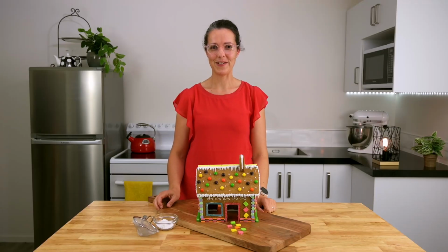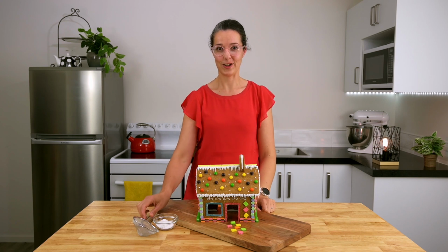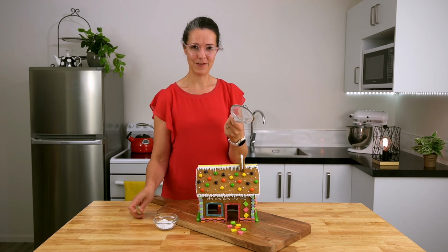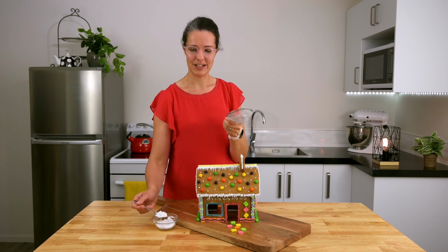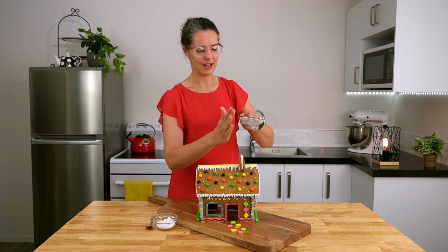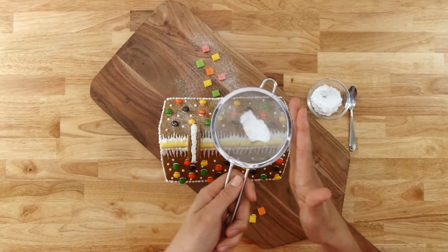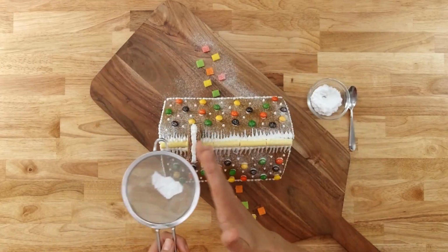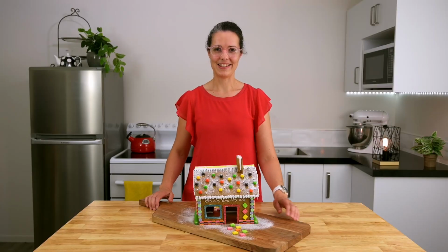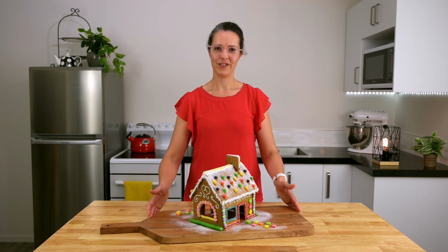And we've come to my favourite part of the gingerbread house. We're going to let it snow. I've got a little sieve and some icing sugar. I'll put the icing sugar into the sieve and just carefully let it snow. Don't overdo it. So our gingerbread house is all finished. And isn't it a work of art?